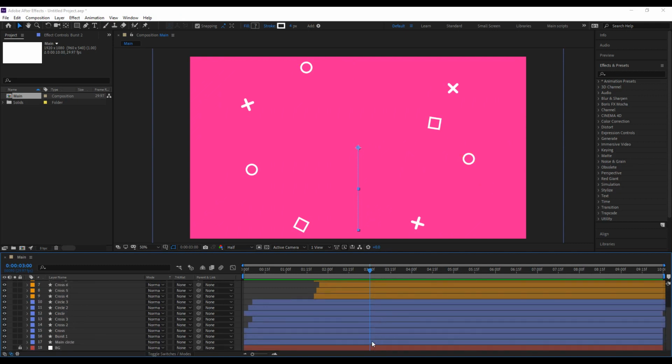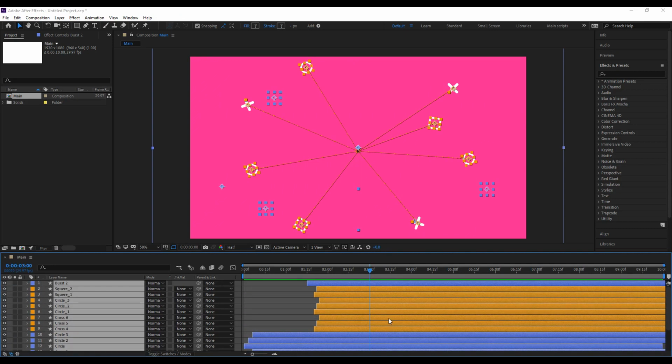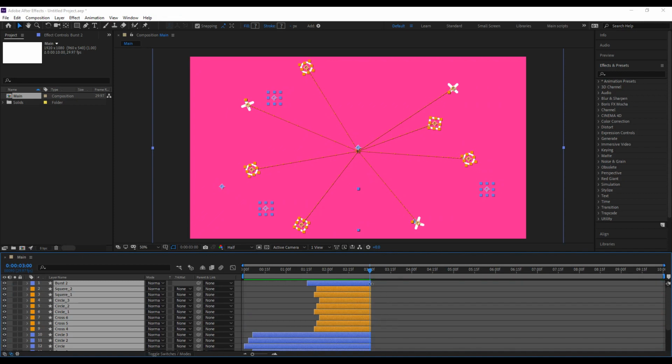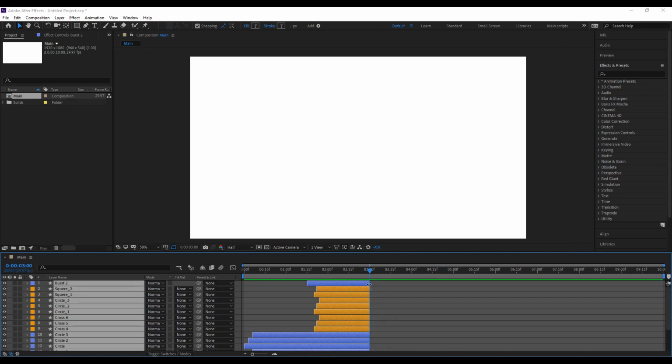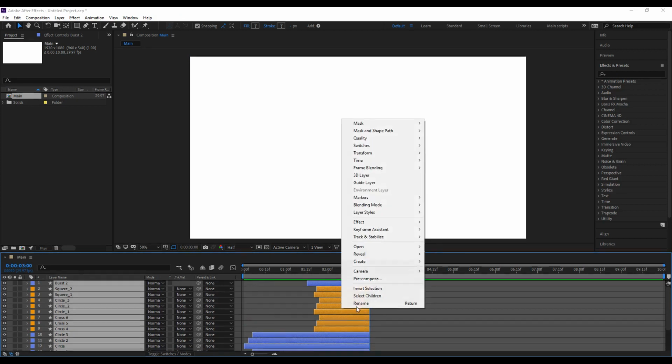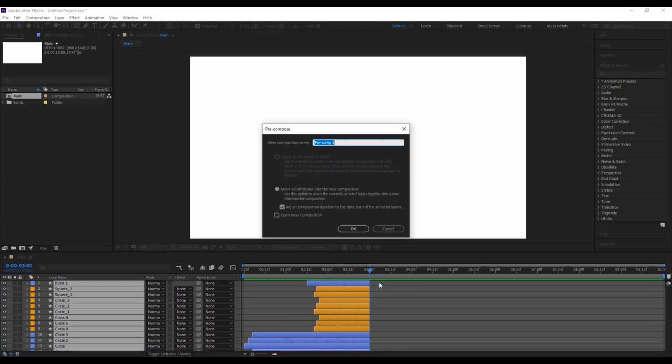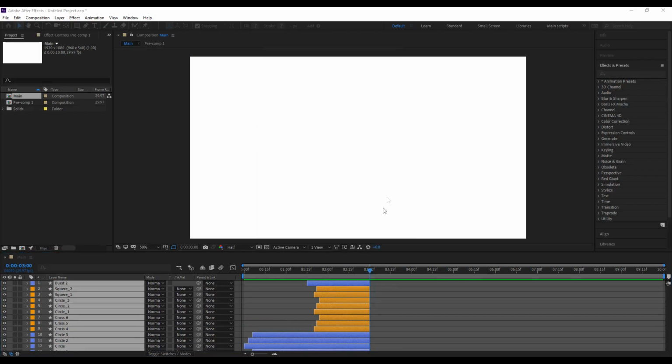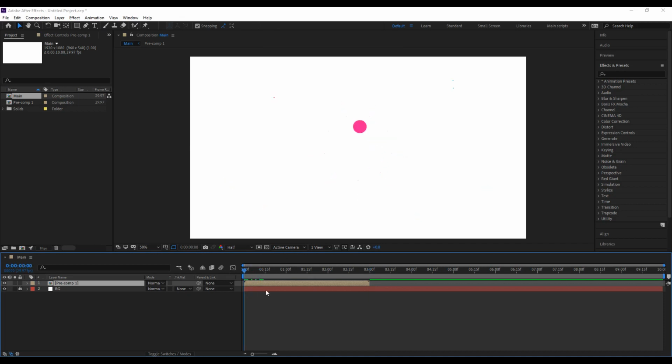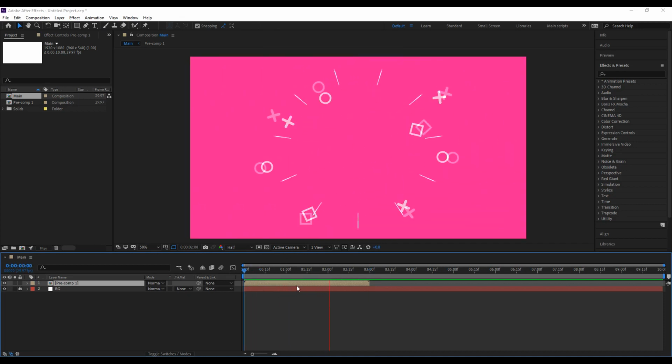Select all of them and press Alt right square bracket. And now right click and pre-compose them. Okay.